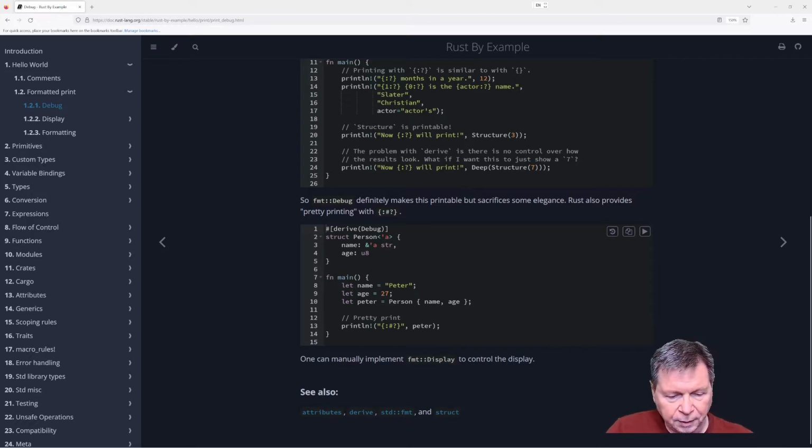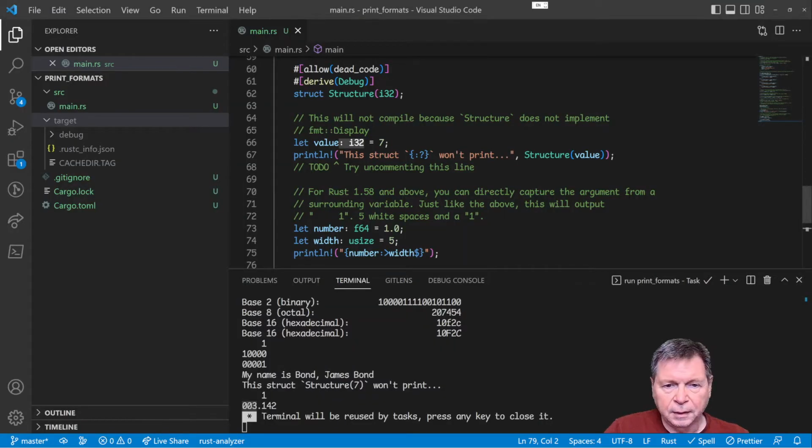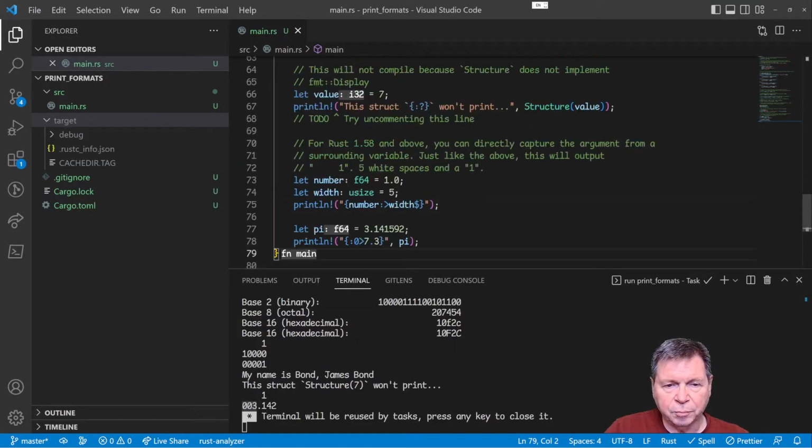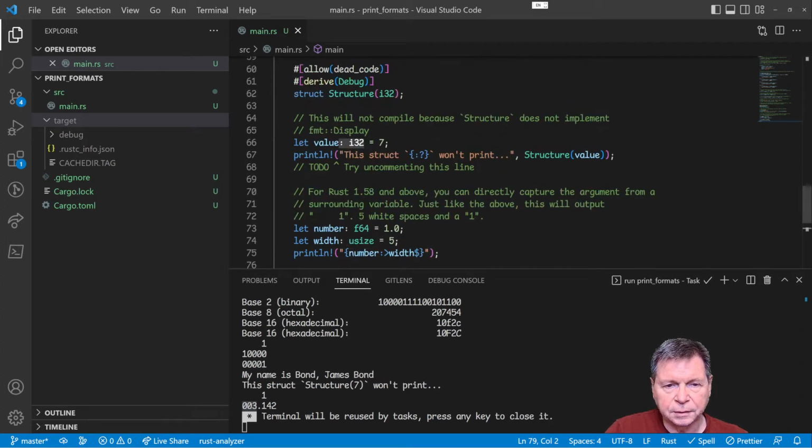So let's pop over to the code and just make that one little tweak. This one we were printing, right, where was it? This one, this object here, structure value. So let's just output with the pound print. Let's see what that does.